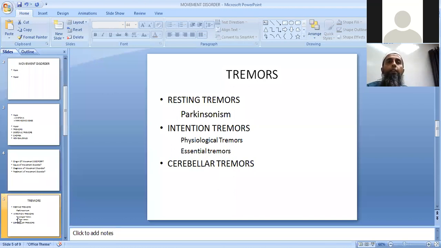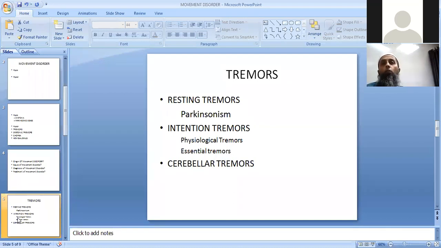Compared to this, there are cerebellar tremors. Now, what is the difference between cerebellar and essential tremors? Both will happen when the movement comes. Compared to the resting tremor, which will happen only when there is rest. And when the patient starts moving, the tremor will disappear. The resting tremors will disappear when the patient is making any intentional movement. Compared to this, postural tremor will come when you are holding a posture.